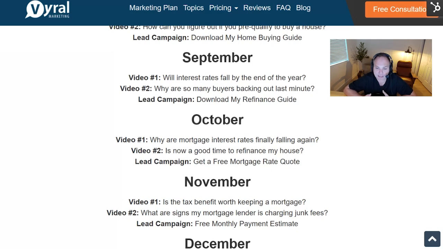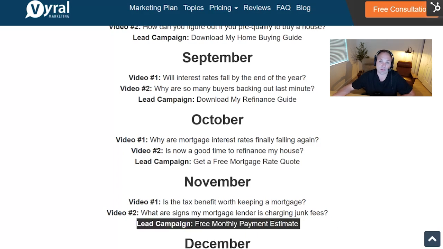And last, for the lead campaign, pretty standard this one: free monthly payment estimate. If you're looking to get a home loan or you're looking to refinance and you want to know what your monthly payment might be, put your information into my calculator and we'll give you an idea of what your monthly payment estimate would be, with all the assumptions and the terms of what the credit score is and whatnot. This is pretty much your number one lead generation offer, a free rate quote. It's probably a little more elegant way of saying it: free monthly payment estimate.